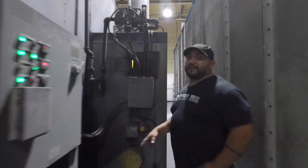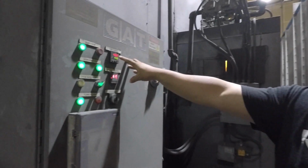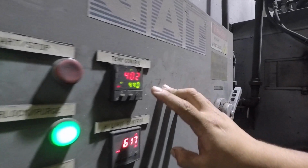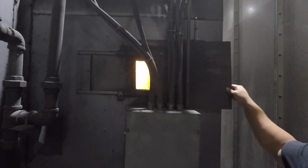This is going to be the power. This functions with fire, so as you can see, you've got 402 degrees right here. Check out the amount of fire you see in there to keep this oven hot.